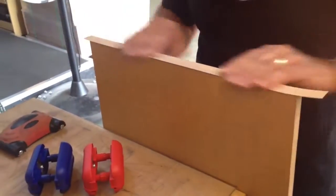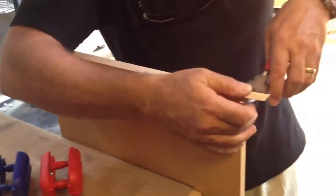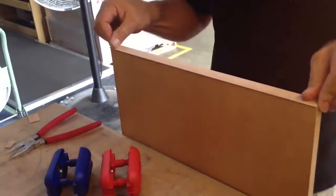So you're going to put your edge banding on real quick like that. Make sure you roll it really good, just a little bit to start with, and then we're going to trim it before we roll it really hard so we don't break the ends off. We want to leave those really clean and crisp, just like that. So now we've got good ends done.